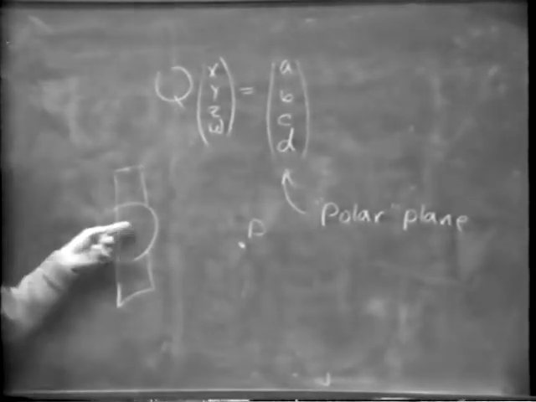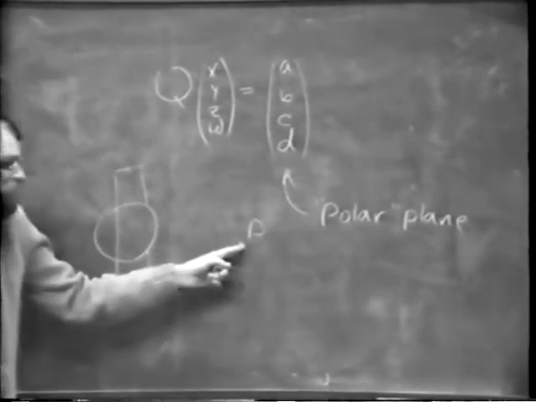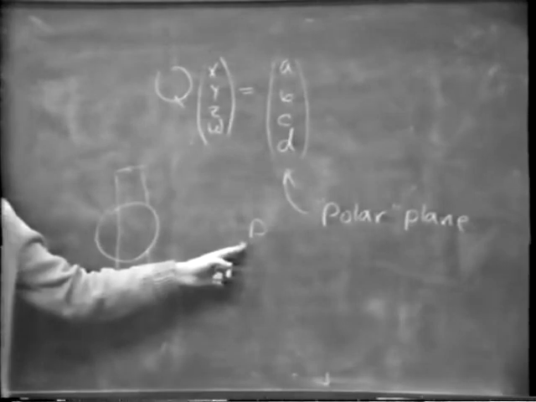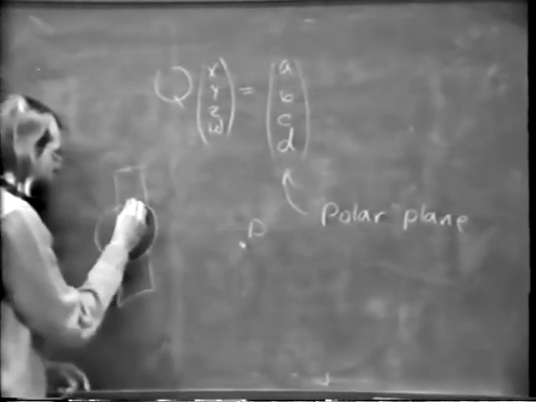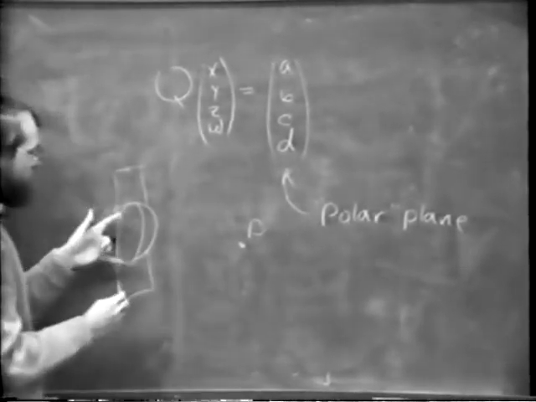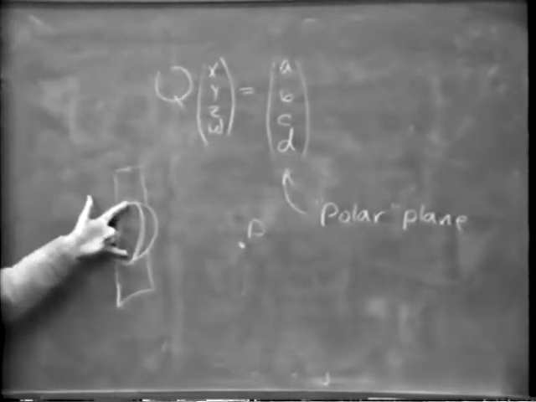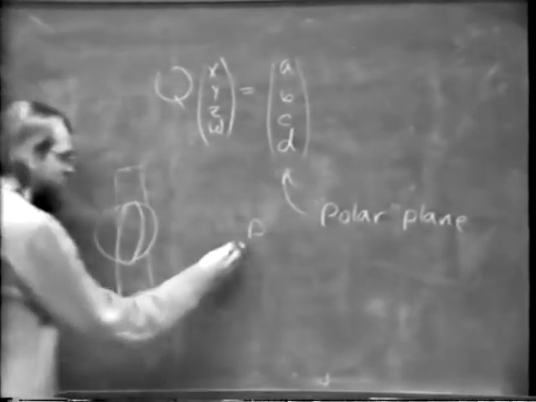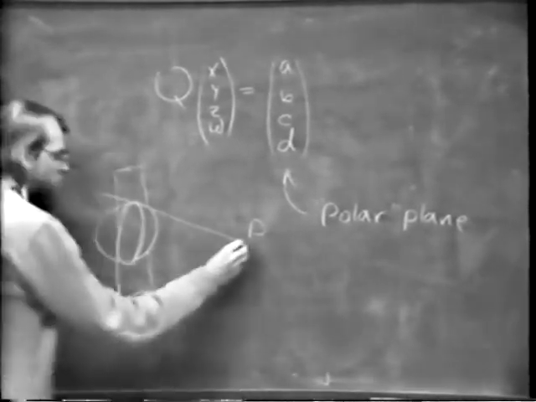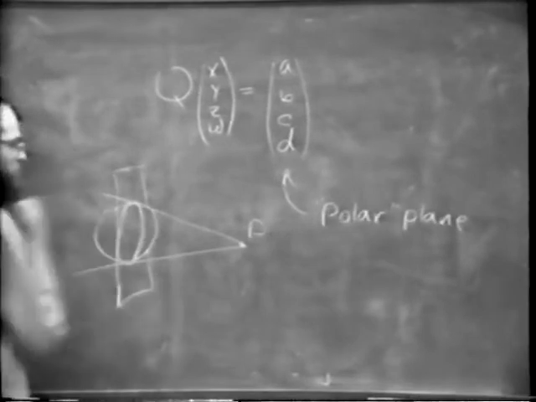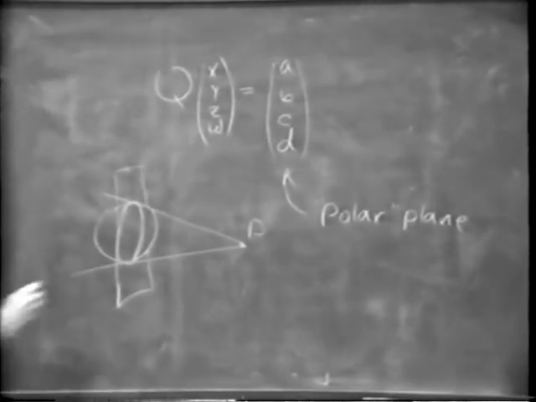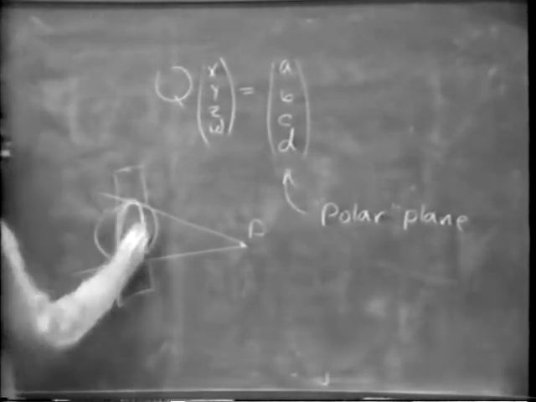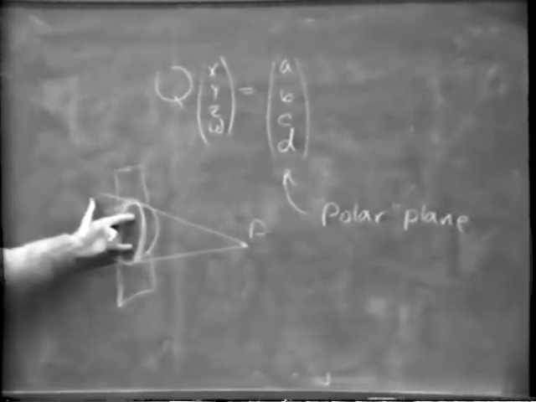That plane will be the silhouette plane of this object as viewed from this point P. If you position yourself here and look at the object, then where the object intersects the plane, that's the curve that you would see in the outline. Another way of stating that is saying, suppose we take the tangent cone from P to this sphere. Where that tangent cone intersects the surface, that curve is also going to be the silhouette plane.